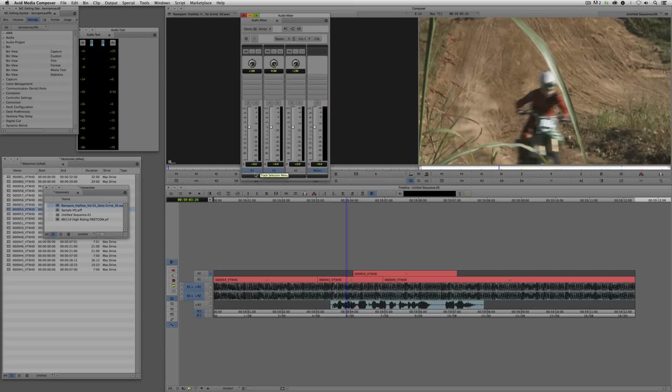Now, of course, there's a couple ways to do that. I can adjust each track individually, but if I want to adjust tracks together, let's say audio track 1, audio track 2, and audio track 10, I can simply group them together right up here. And since I know that this is a stereo pair, in most cases I'm going to be adjusting both channels together. So now I can simply grab the fader and adjust it however I want. Or since I know exactly what I want to go down to, I'm simply going to punch in -10, and there we go.